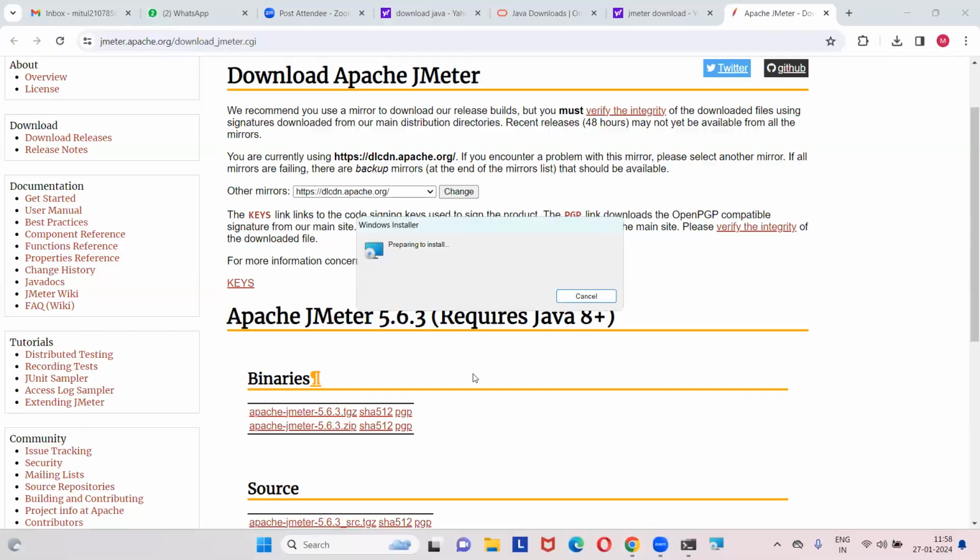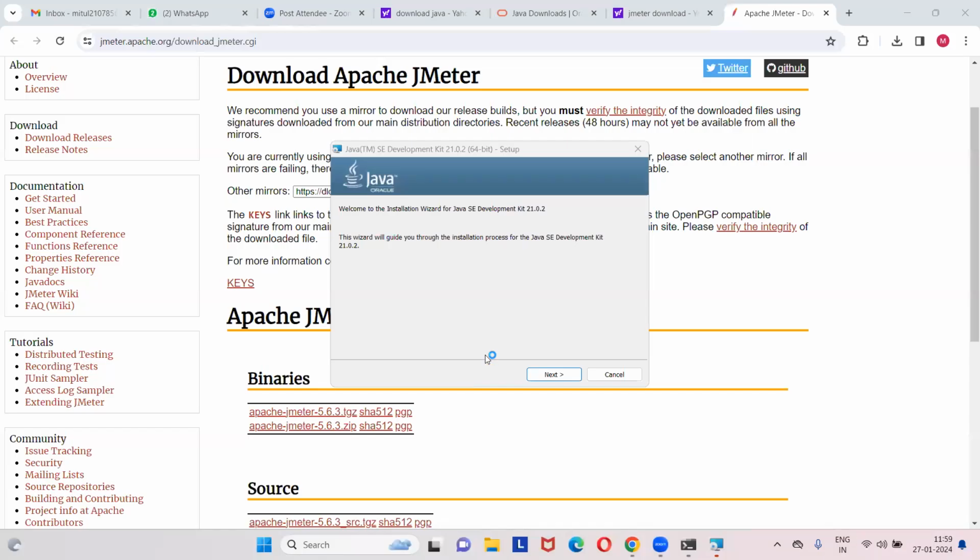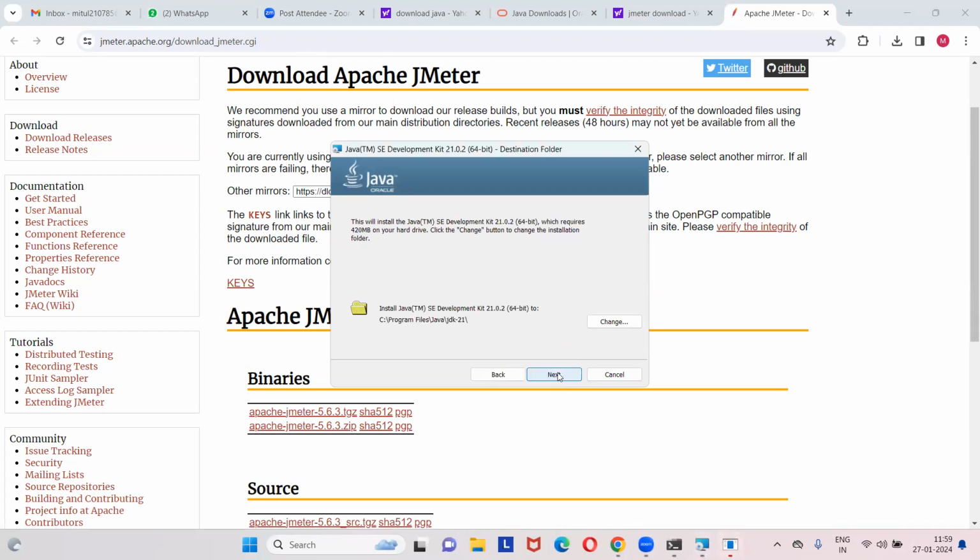Okay, so again, you are getting some pop-up. Yes. Because whenever you are getting any pop-up to allow something, I'm not able to see that. Okay, now click on next. And here you can see that it is showing you that whenever you are going to install it, it is going to make a folder, C program files Java JDK. Are you able to see install Java under it?